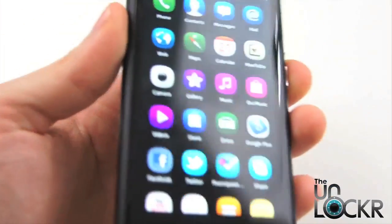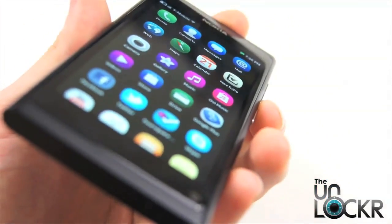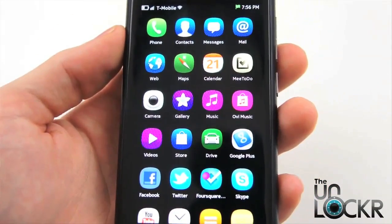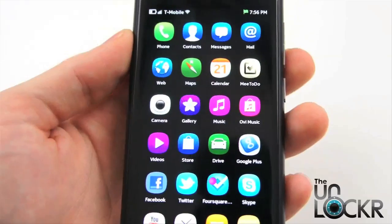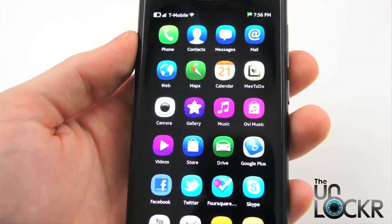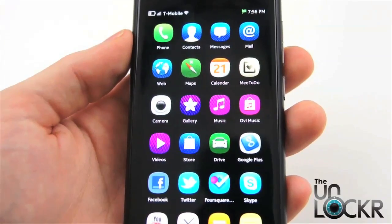We'll talk about some of the apps it comes with real quick, but frankly we just don't have enough time to go through all of them, at least not in this review. If you would like to see how all the apps work, head to the link underneath this review on our site for our complete walkthrough. Not now though, wait.